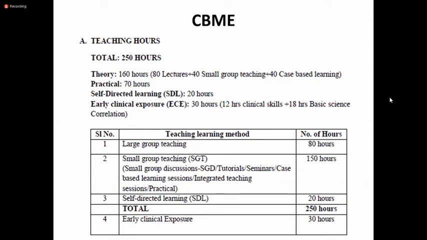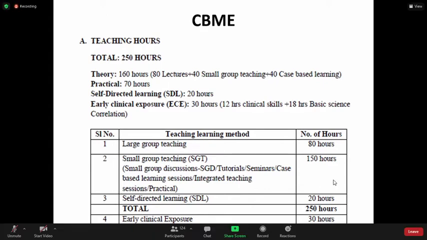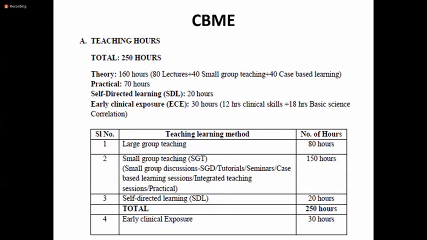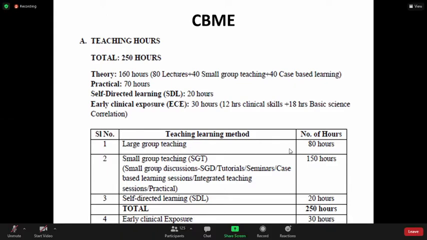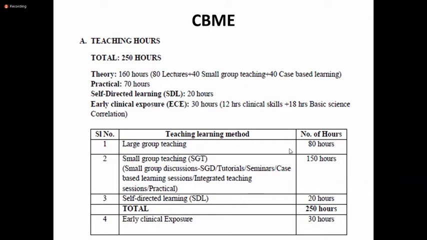Okay, CBME is competency-based medical education. The MCI, now the National Medical Commission, has come up with a new curriculum called competency-based medical education. If you see the syllabus of the previous batches and yours, the syllabus is almost the same, but the method of delivery, the method of teaching and learning, is a little different. Here we are going to teach you, and you are going to learn, based on the competencies you have to achieve.